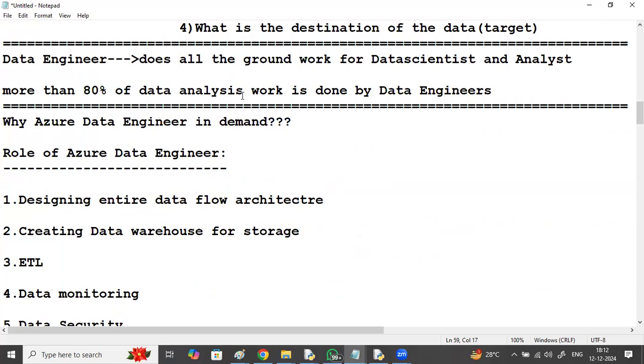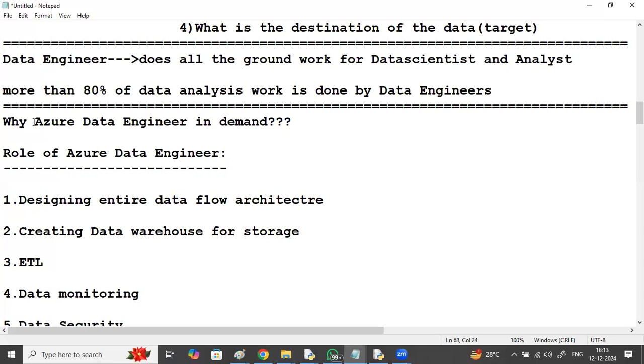Today you are hearing the word data engineer very often, but previously, if you go back 10 or 15 years, there was no data engineer, right? We saw developers, like ETL developers. So why is Azure Data Engineer in demand today, and why are there huge packages for Azure Data Engineer today? This is one of the highest paying jobs. It has got a great boom today.